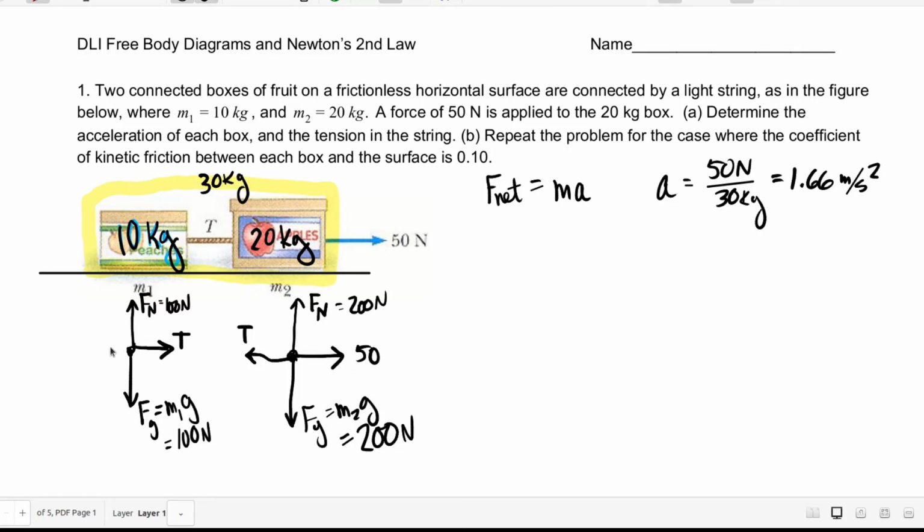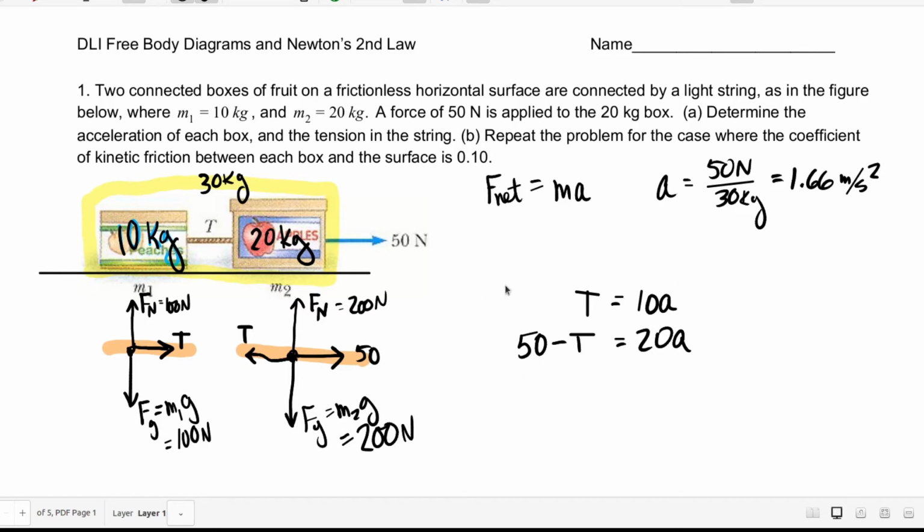The whole reason we draw the free body diagrams is so that we can analyze forces in the direction of motion, or in components if the motion is more complicated. So this allows us to read off, where I've highlighted in orange here, the net force on each object. So for box 1, I see that the net force is tension. That's equal to its mass, 10, times its acceleration, a. For the second mass, we have, taking the right to be positive, 50 minus T equals 20a.